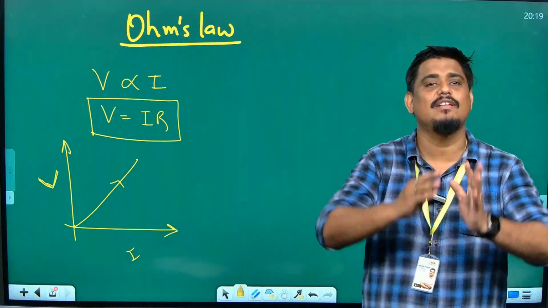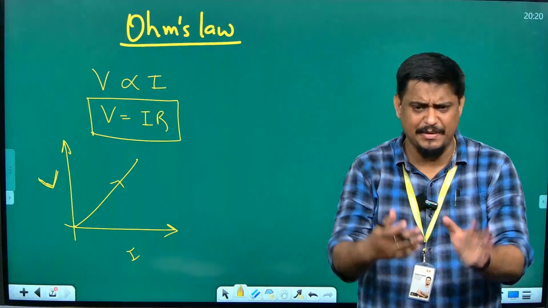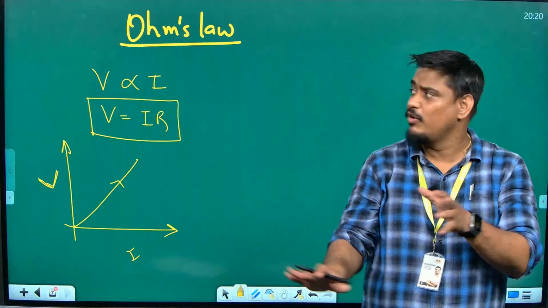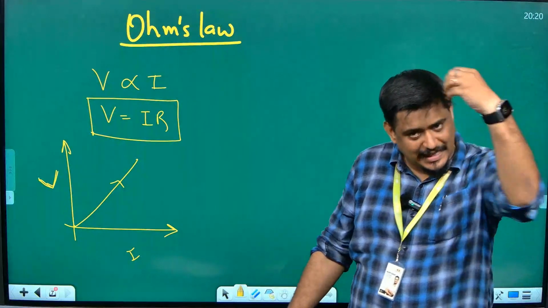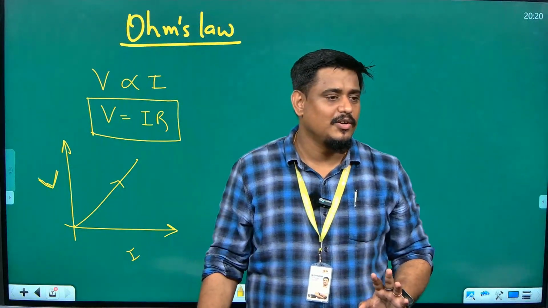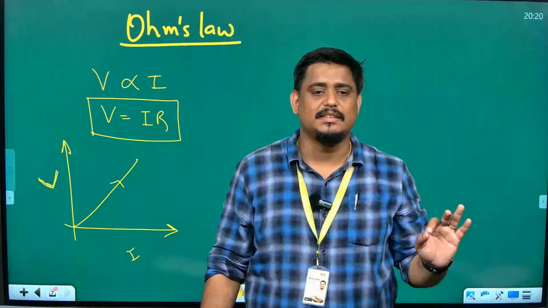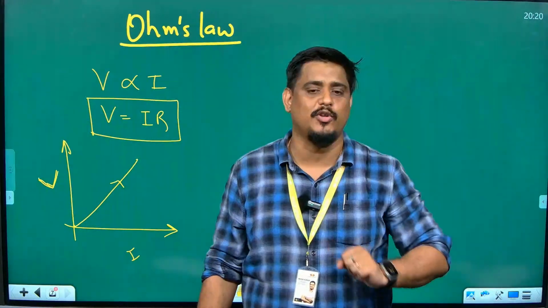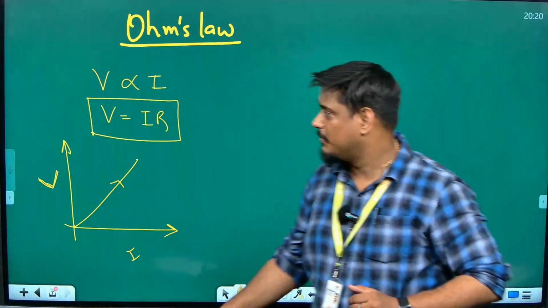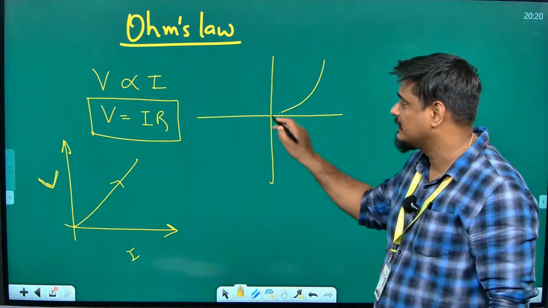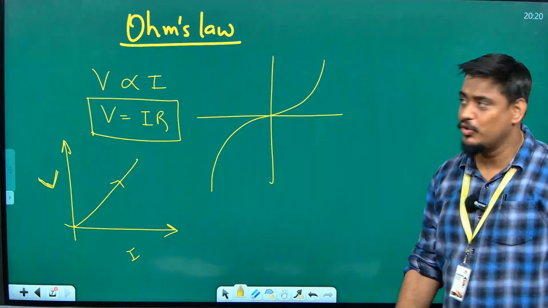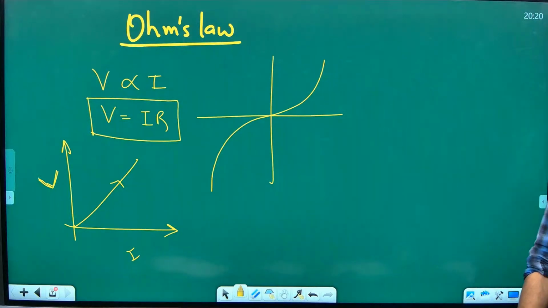Today we have semiconductors all around us. Everything is a semiconductor. Everything is chips only. Go inside the system, semiconductors. Go inside a TV, semiconductor. Go inside a camera, semiconductor. All the semiconductors, none of them follow Ohm's law. You know this, because if you draw the VI graph of a semiconductor, it will come like this. Do you think it is following Ohm's law?